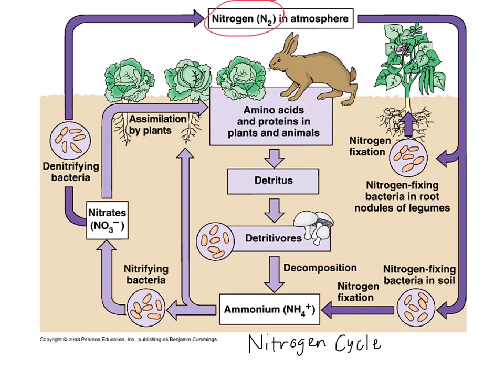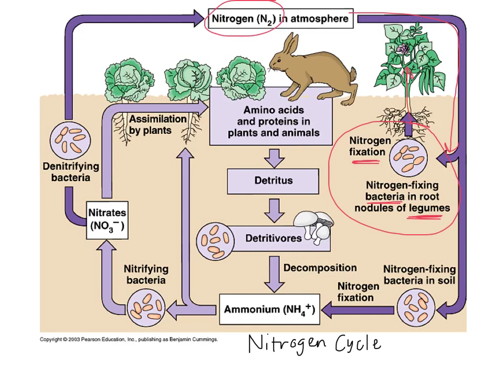So somehow that nitrogen has to get into plants. And how it does that is through these nitrogen-fixing bacteria. Okay? Nitrogen fixation is the process of bacteria that live on the roots of plants called legumes. They take the nitrogen out of the air. They turn it into a usable form for plants, and then the plants soak up that nitrogen. Legumes are things like alfalfa and beans, and even some trees like alders can go through nitrogen fixation because they have those bacteria on their roots.